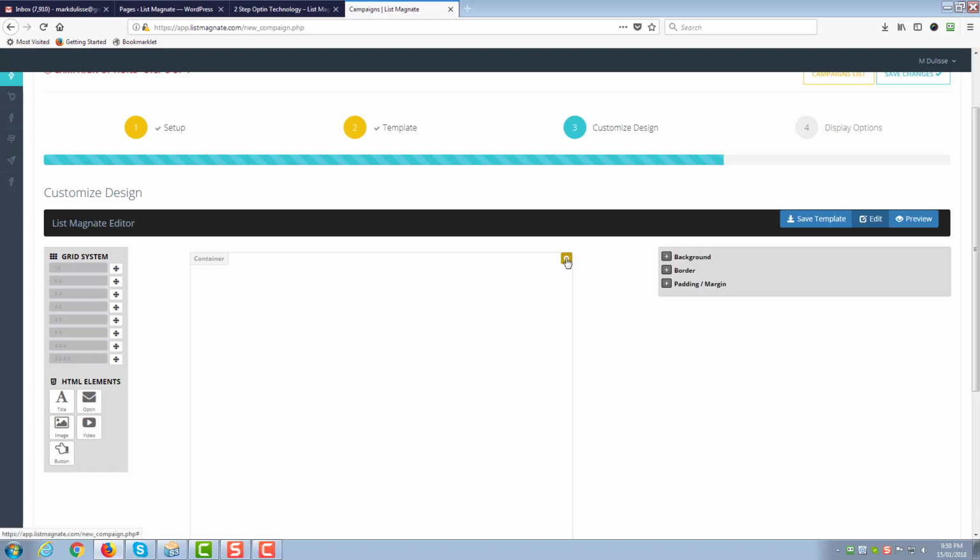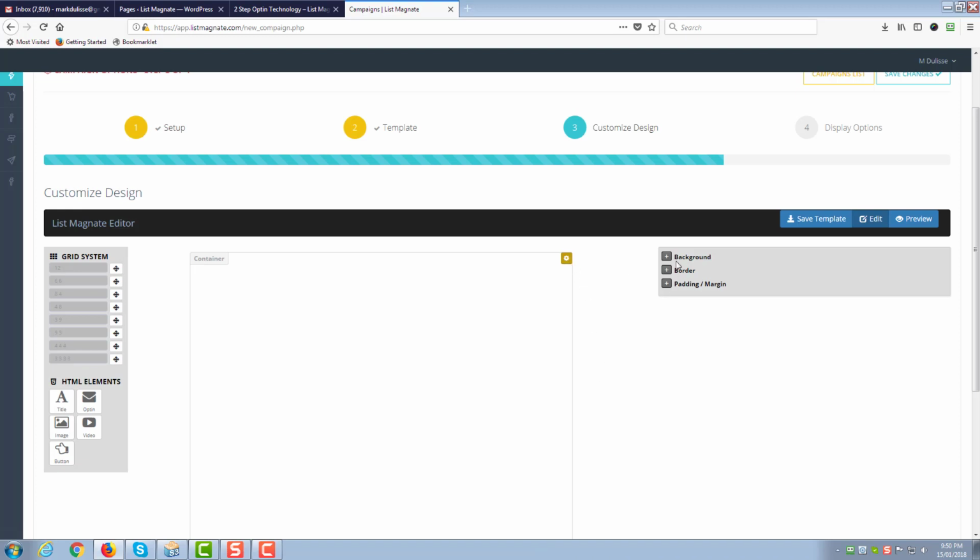That comes up. But before we get to that, you'll see on the left-hand side is a grid system. This is for adding columns and what kind of sections you want inside the container. You can add a number of HTML elements inside the sections, and all you do is click and drag them over. And so you need to add a grid inside the container and then add elements to that. Now the container is your outer box of pop-in, pop-up, or what have you.